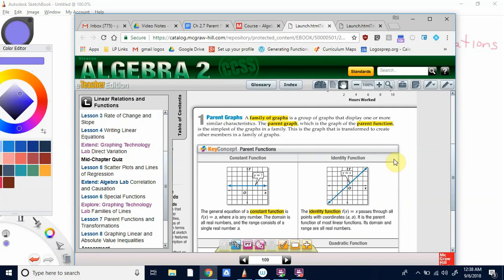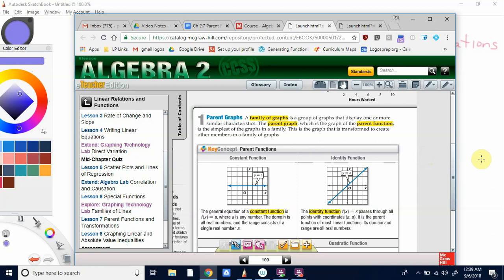What is the identity function? Another name for the identity function is the linear function. It is f of x equals x. It's a parent function of most linear functions, because a horizontal line is a linear function as well. However, it has a different parent function than an oblique. Oblique is a slant. So it's basically the parent function of a slant line. The domain is all real numbers and the range is all real numbers. And it looks like this right here, this slanted line, and it goes through the origin.